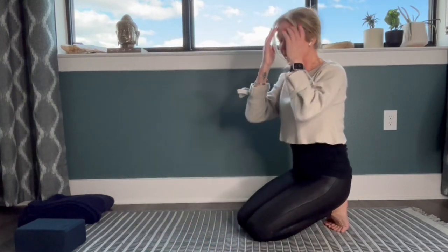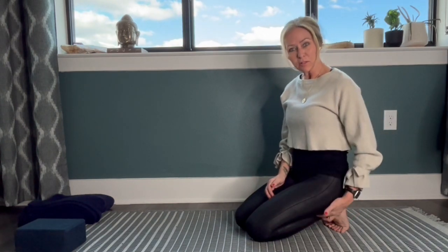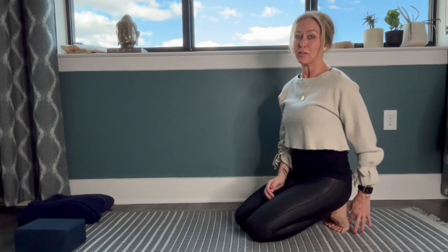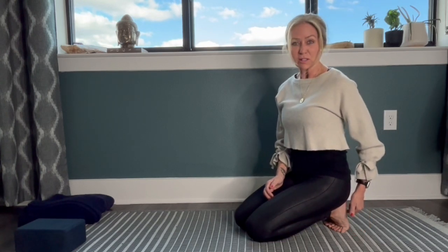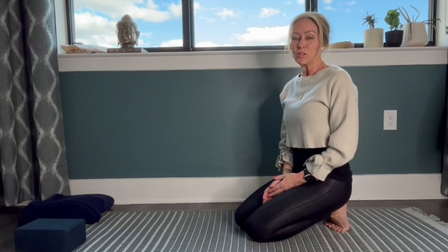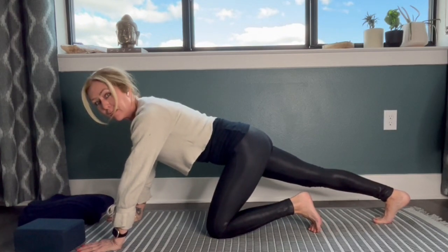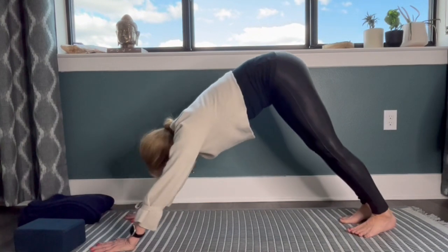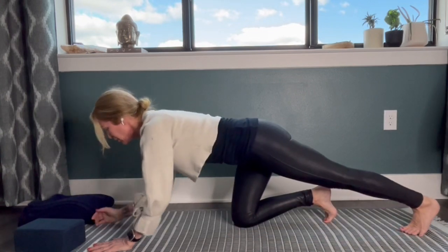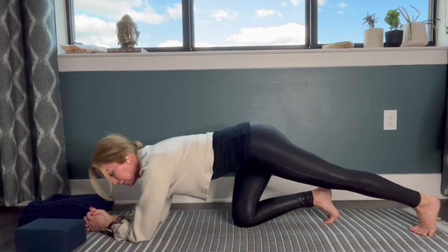A toe stretch now. Feet don't get a lot of love. The plantar fascia is the connective tissue in the sole of the foot. When your calf muscles are tight and the Achilles are tight, you can get that strain on the fascia of the sole of the foot — which is the plantar fasciitis pain that some of you might be familiar with. Where the fascia attaches to the heel, it gets pulled on when the calf muscles and Achilles are tight. So it's really important to stretch your calves. Starting here on hands and knees, just push your heel back. If you want to take it to a full downward facing dog, reaching the heels down towards the mat is a really nice calf stretch. You can even do this on your forearms if your wrists are sensitive, just reaching back through the heel, rocking into the ball of the foot, back and forth a few times.